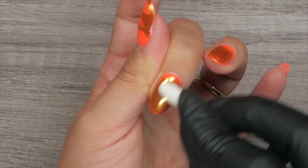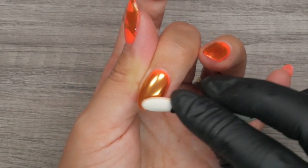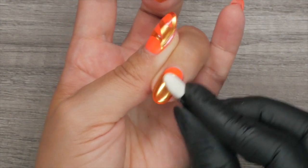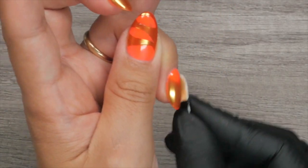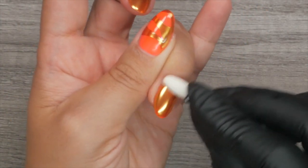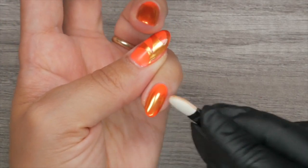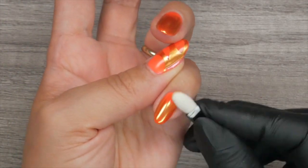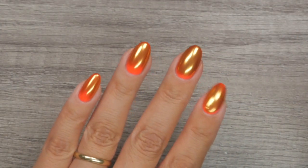One of the mistakes that I made in this application is that I thought I would just put the chrome in the center, and for the most part it worked on all the nails except my pointer finger. You will see that I actually kind of started over, and I will show you that process in case you don't like the design. You could map it out, by the way, on a piece of paper, but say you don't like it. Doesn't this look gorgeous, by the way? Then you can start over and I'll show you how.